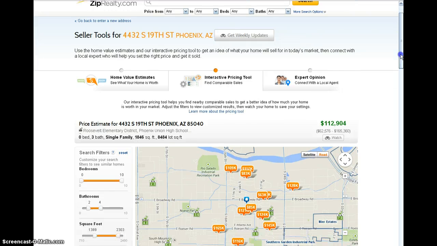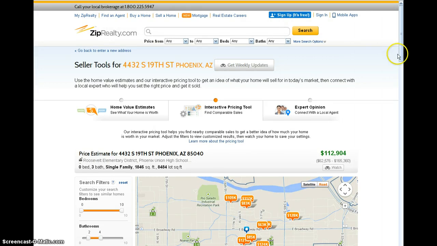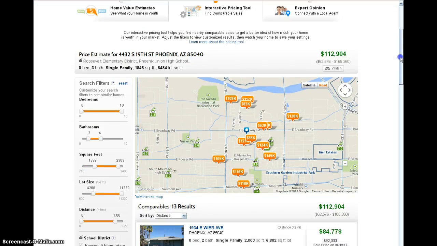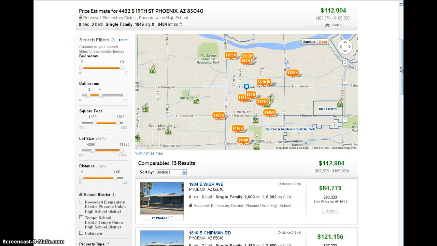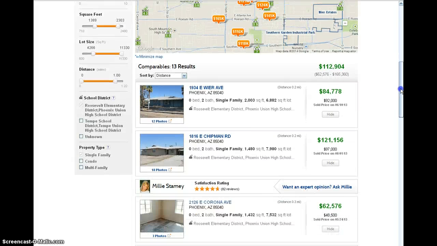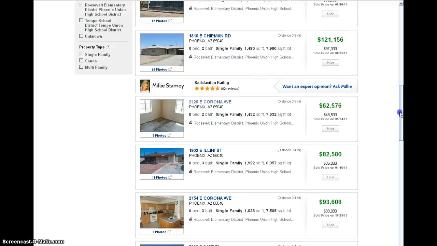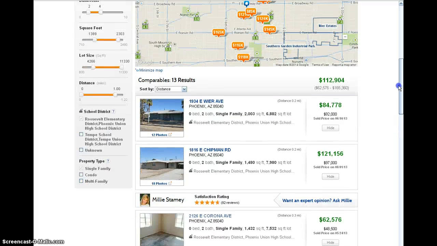Okay, so ZipRealty.com, overall decent site. When you can't find something on Zillow or Trulia, have a peek at this website, see if you can find some comps that aren't on those sites. In fact, that's happened several times where my team has tried to find some comps online and weren't able to, even by Googling the property. And then we go to Zip Realty and hey, they've got some sales data. And any sales data is better than none at all. So just get the raw data and come up with those numbers that you need, your distressed market value, your current market value, and your ARV.